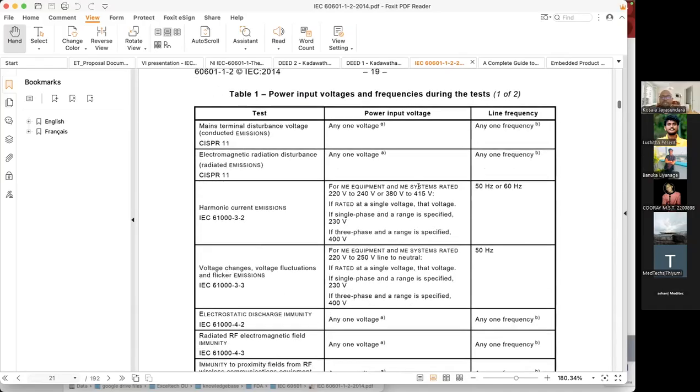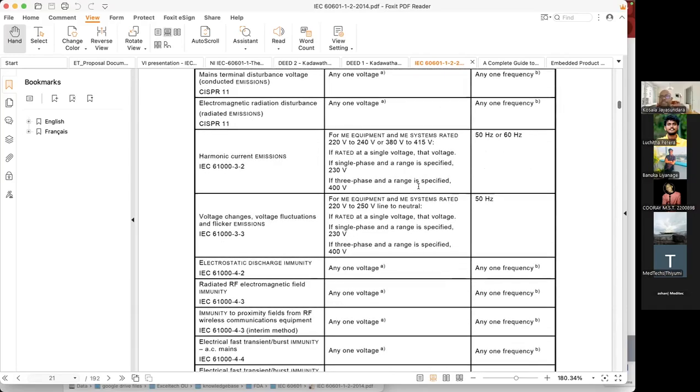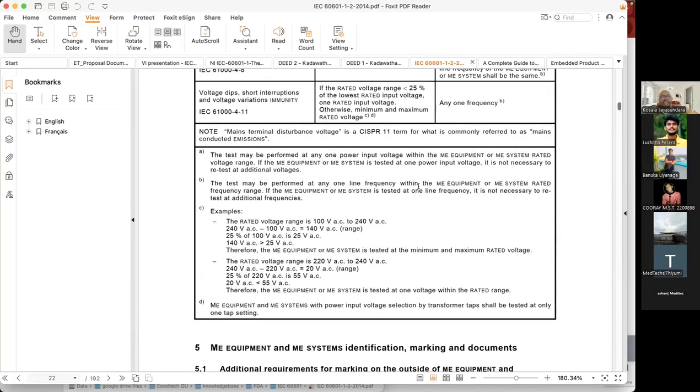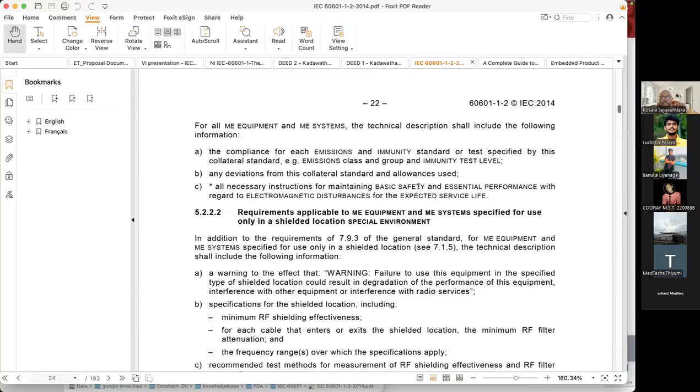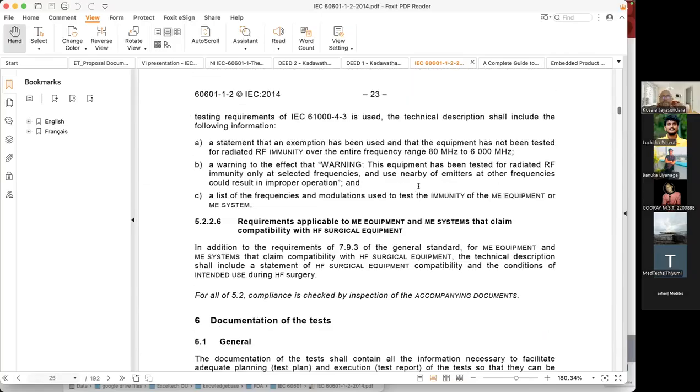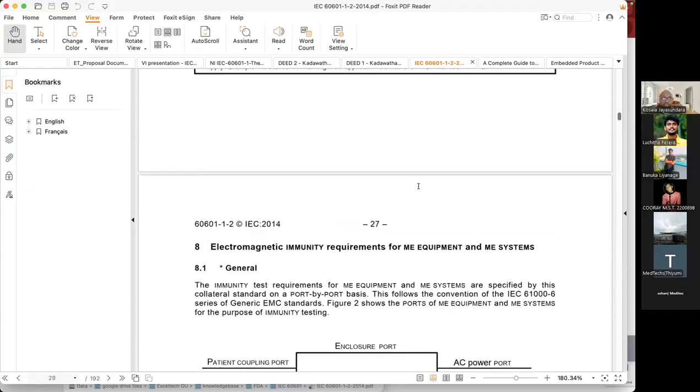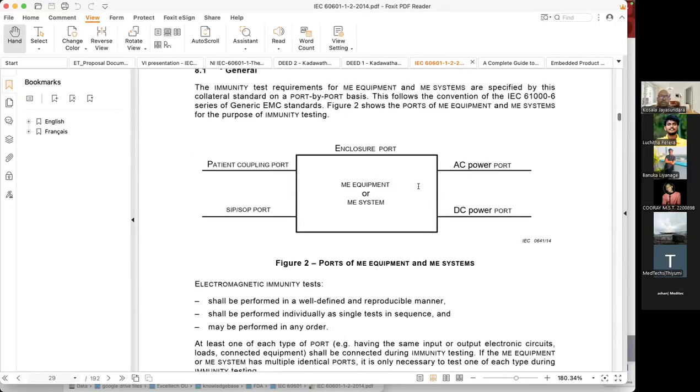Power, voltage, and frequencies used for the test, for that specific ESD test. And likewise, you have a large amount of very specific numbers that you have to adhere to. Sometimes this refers to other documents also.